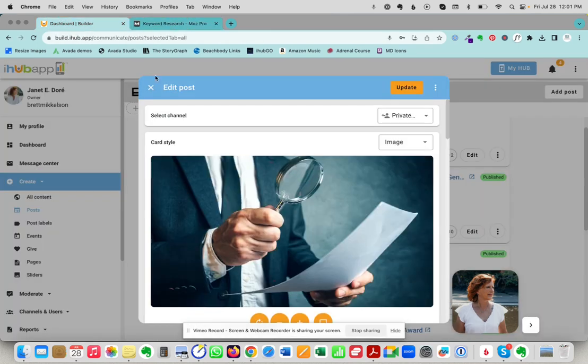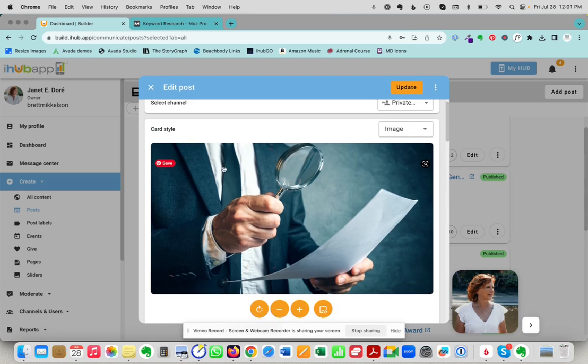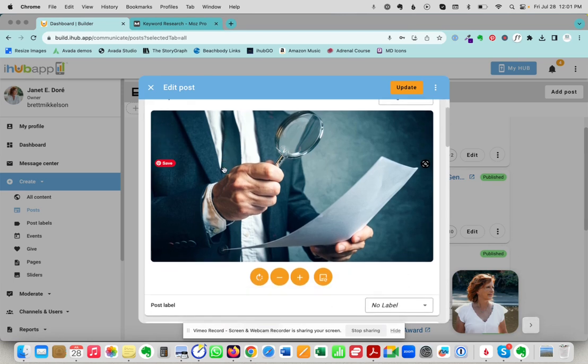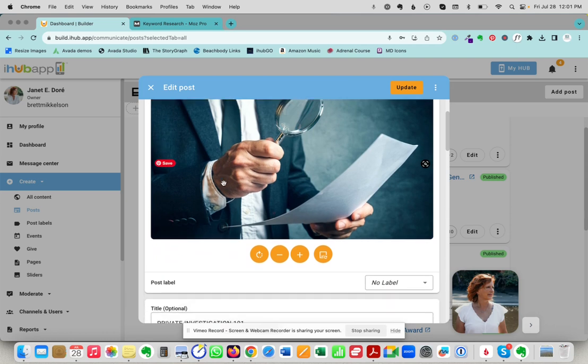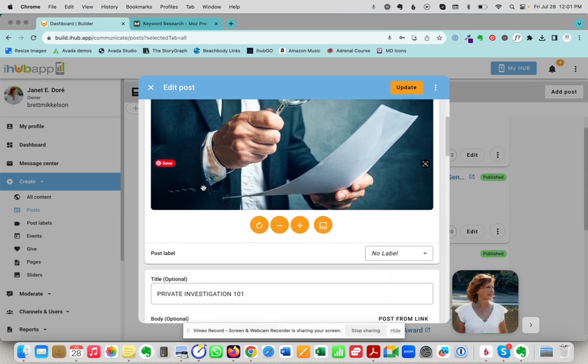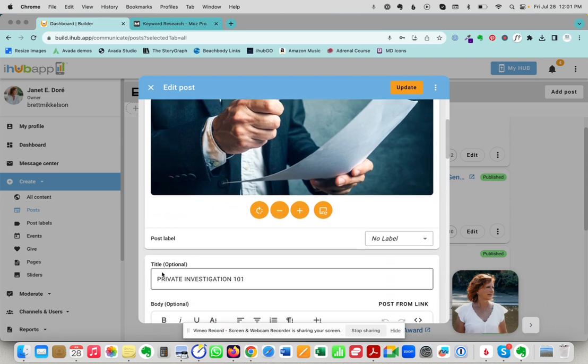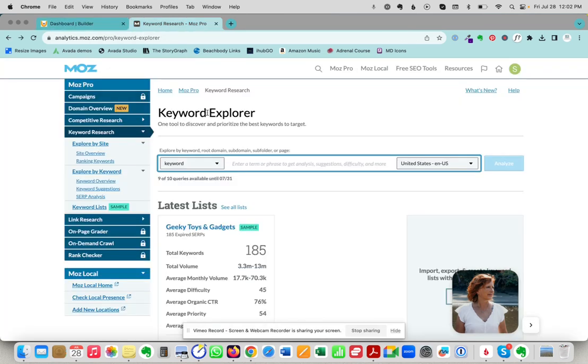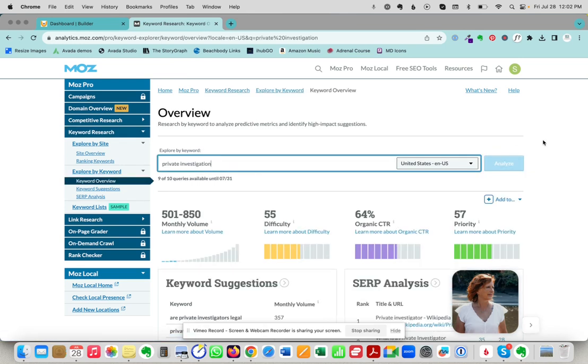In this case, I'm sticking with just something very general and basic, just to show you how to do this basic SEO process. Private investigation is the primary keyword phrase I'm using. So if I want to dig deeper, I paste that here and click on Analyze.